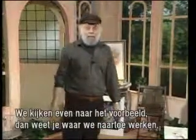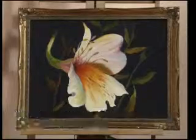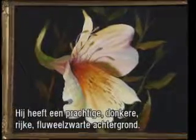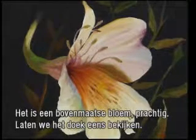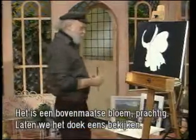Let's take a look at the painting that I'll be working from so you get an idea of where we're going. There it is. It has a wonderful, beautiful, dark, rich, velvety black background, and look at the colors spilling out of the center, and we have a few leaves in the back. This is an oversized flower. It's just beautiful. Let's take a look at the canvas I'm working on.